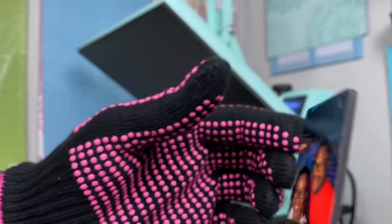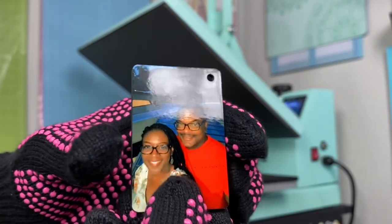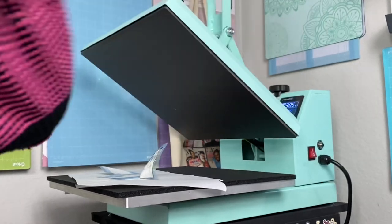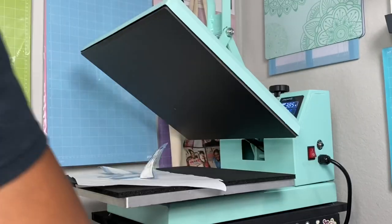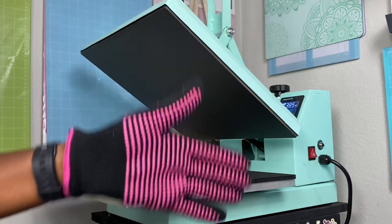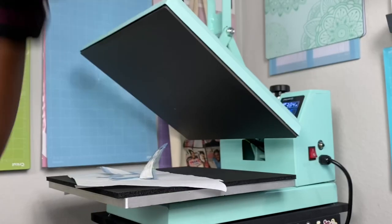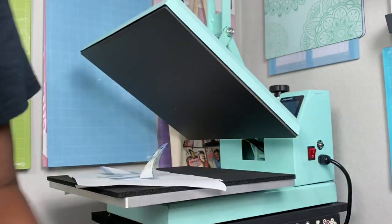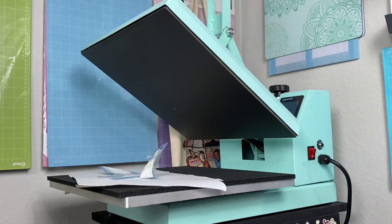Okay, so now let's press the other two with our Cricut EasyPress. Now, it's important to note right here that in my house, at least, I don't know what the electrical conditions are at your house, I cannot have two heat presses powered on and plugged up at the same time. So I'm going to turn this one off and go back to my other table, and we'll start with the Cricut EasyPress.